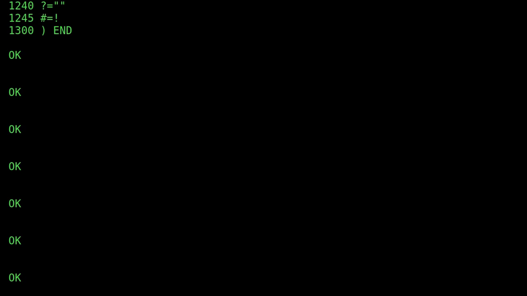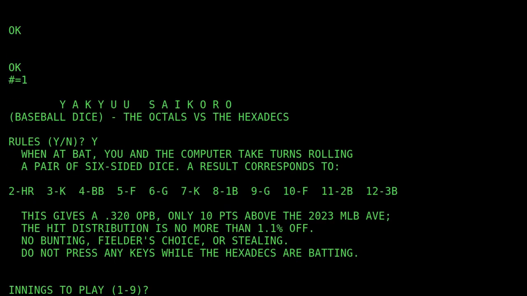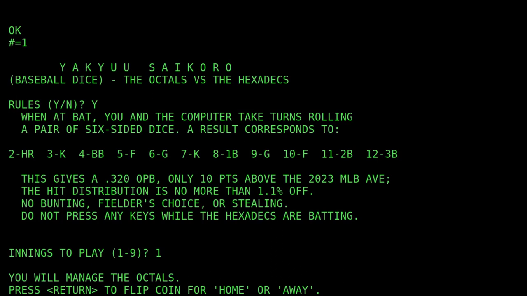Okay. Here is our first program of the three. This is called Baseball Dice. And it's written in VTL-2. VTL-2 is already running. Let's start the program by jumping to line number one. Yeah, let's look at the rules. And there are dice rolls. And this is pretty much what I played as a kid. And it's actually pretty close to the 2023 Major League Baseball season, the averages for the American League. Innings to play. Well, we'll play one as a demo here so we don't waste too much time. Flip the coin.